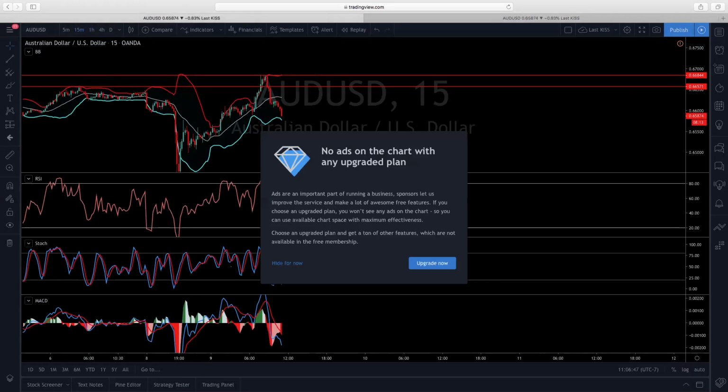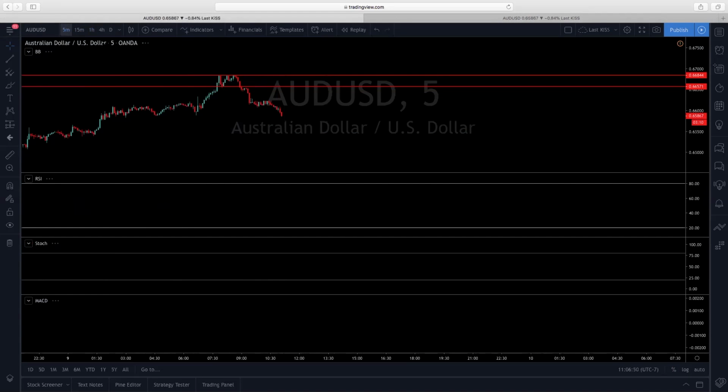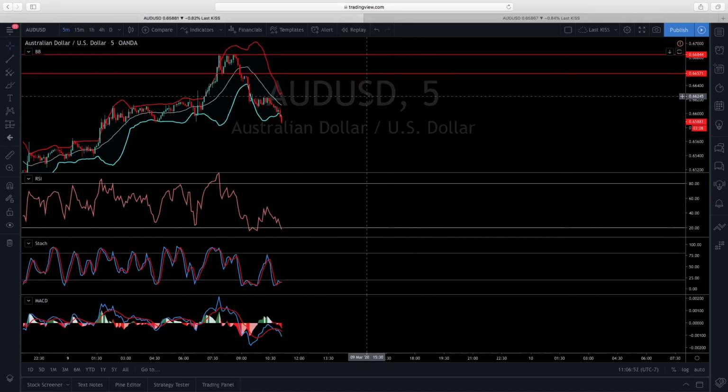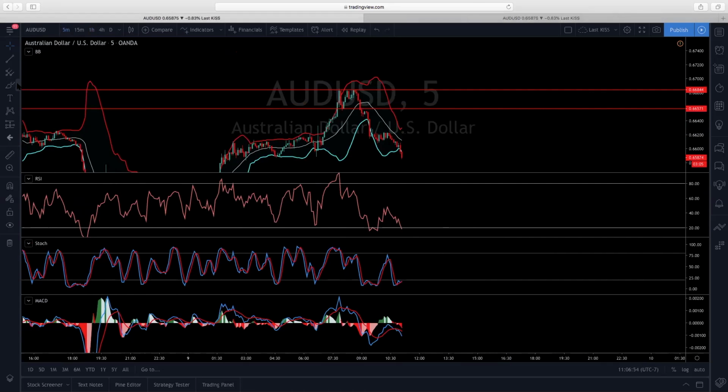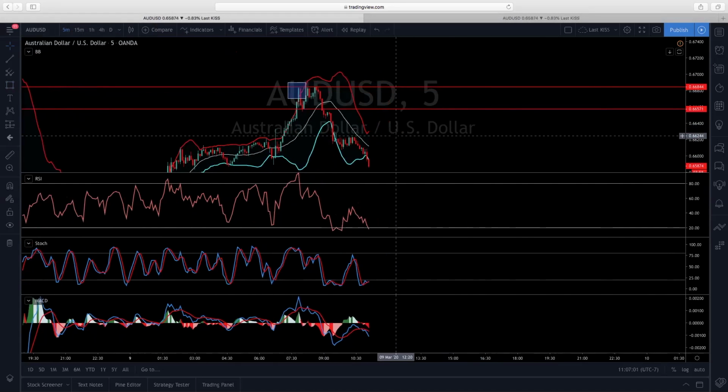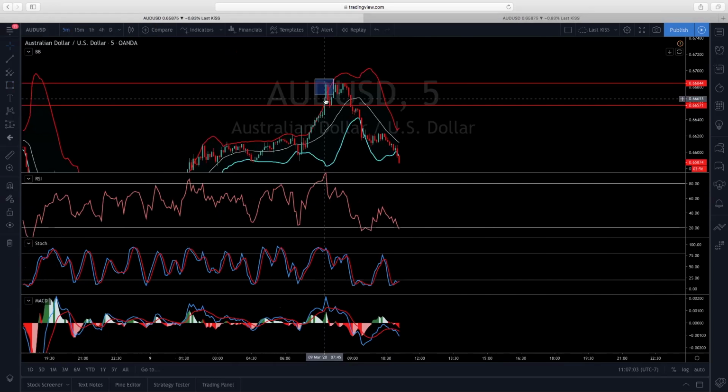I go to my 5-minute time frame, and as I can see here on the 5-minute, look what we have here, a beautiful confirmation. And so if I were to just highlight this, remember, if you go to the manual and you see exactly what our confirmations are for KiSS, we want to see that the last, if we're selling, we want to see a green candle, preferably 1 or 2 outside of the Bollinger Band. The stronger these candles are outside of the band, the better. We then had our RSI come way above the 80 level, reverse down. We have a beautiful stochastic crossover. The MACD is usually the last to come together.